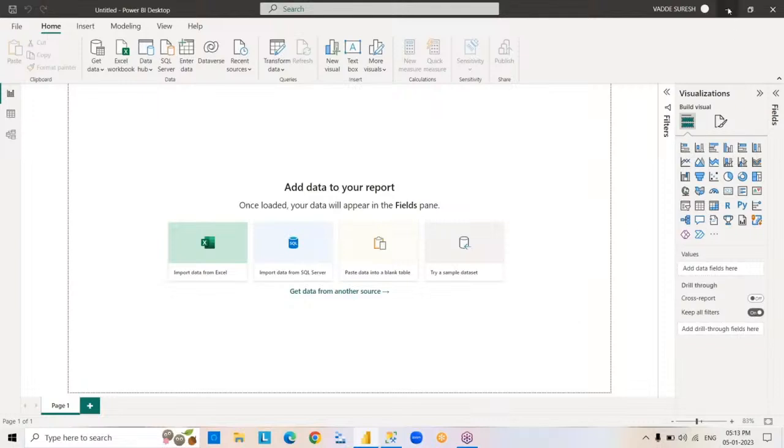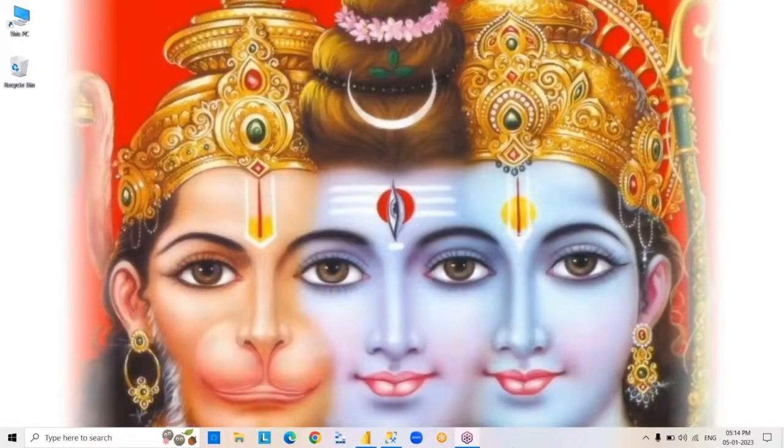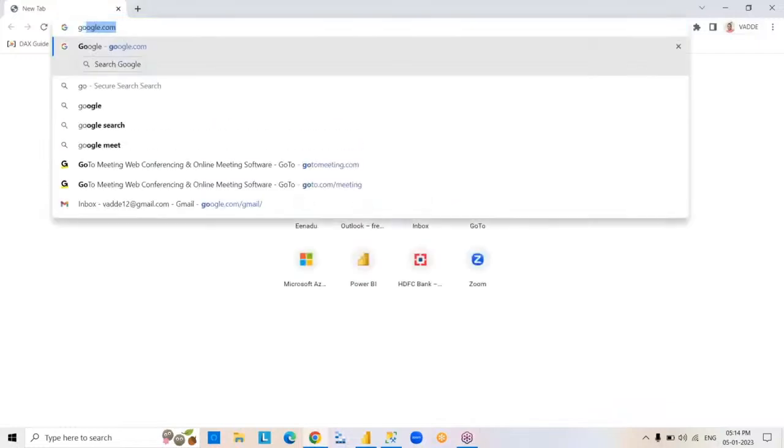How to get this tool? How to install this tool? Yesterday we discussed different versions, different editions. Everything we discussed in the last session. So go to the Google website.